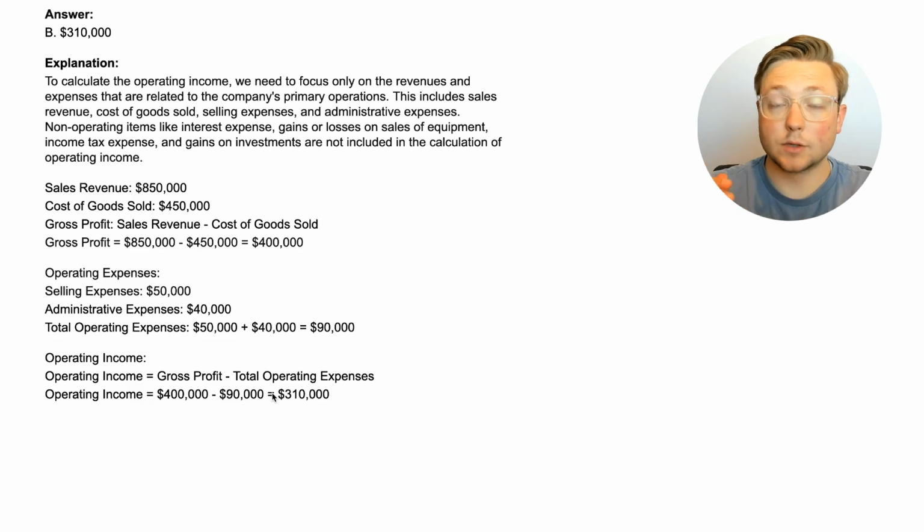And by the 6th question, we'll kind of show you how this all fits together in the calculation of the income statement and kind of what it would look like on an income statement. But this is one of the first things you do on an income statement is figure out the operating income. And then from operating income, you calculate other things. So with that said, let's go ahead and go to the next question.